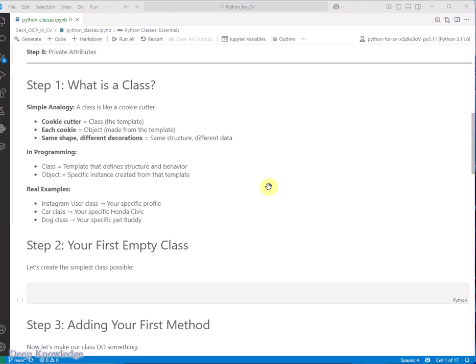And a real example: an Instagram user class, where each user has a specific profile. Or a car, which also has a specific class, and it might be a Volkswagen or any model of car.